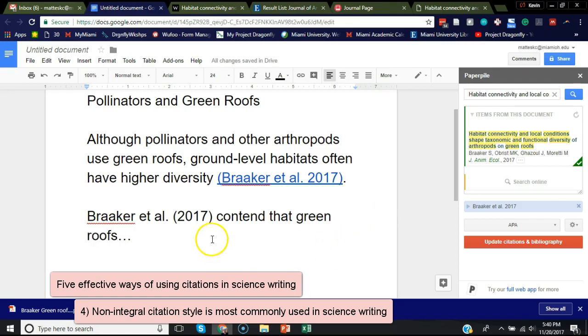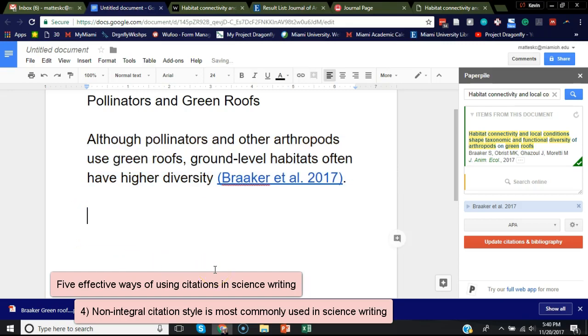So it's called integral citation style because the author's name is integral and is at the start of the sentence. But in science writing, we typically are going to use non-integral citation style, where you're actually going to put the citation at the end. There are exceptions, of course, where you might do it the other way, but this is just something to consider as a standard because it keeps the focus of the reader on your ideas, even though you're using the citation to back it up.